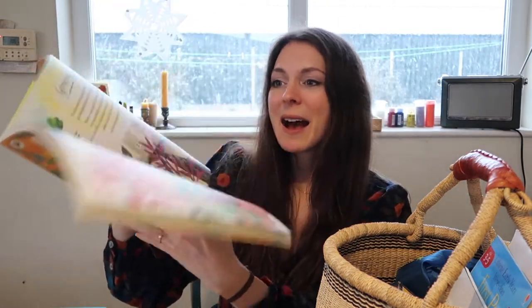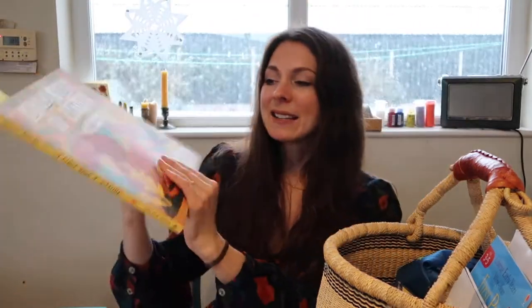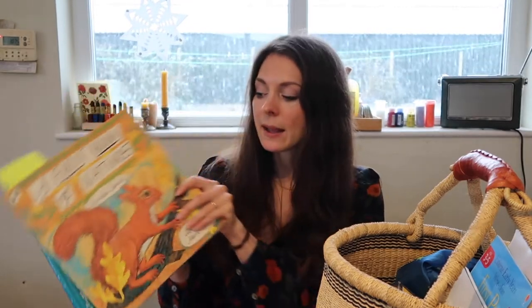It's illustrated by artist Mark Herald, and I have quite a few of his things up in the house already. It's broken down by season — spring, summer, autumn, winter — and each page has a beautiful picture plus a little poem by Nicola Davies. We've done 'Winter Trees' and 'Snow Song,' and it's just gone down so well with Rupert. I can see this being a book we use for many years; it'll stay in our basket for February too as it's seasonal and works throughout the year.